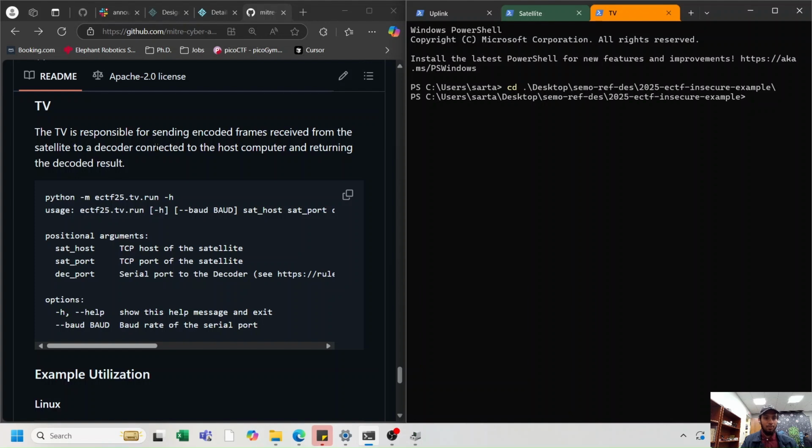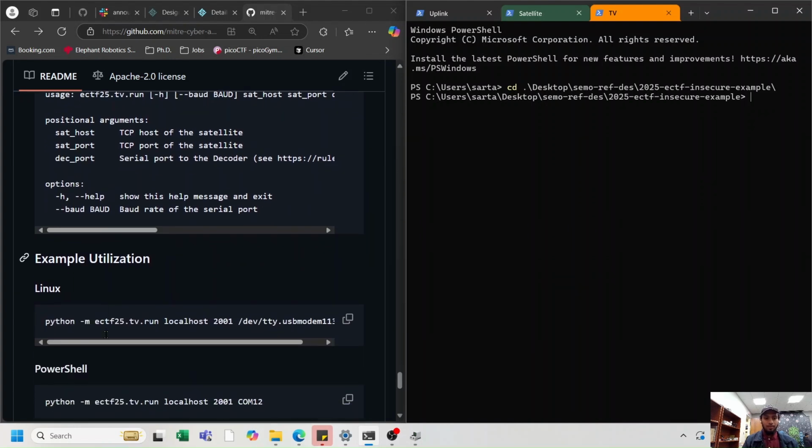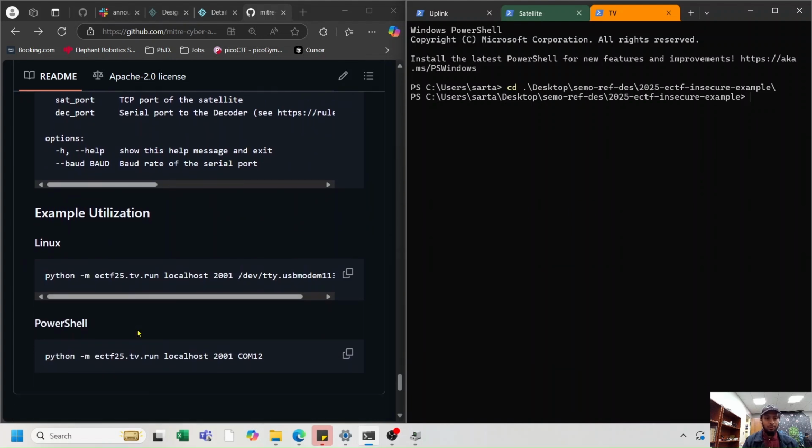So we receive encoded frames from the satellite and send them to our decoder, which is nothing but our little MAX78000 Feather board. It's connected to the host computer and it returns the decoded result. If the result is decoded, we can watch the frames on the TV, right? That's how the whole infrastructure works.